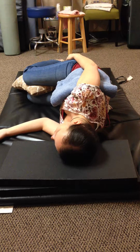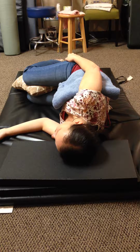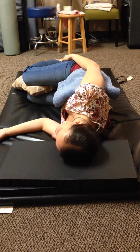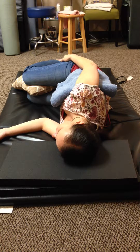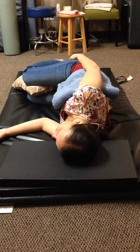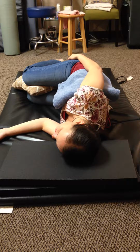And from here, what you're going to do is start to draw your shoulder up towards your ear. If you're having any pain, make the movement smaller. You're breathing as you do this. You're noticing what contracts, but you're not trying to add to the contraction.